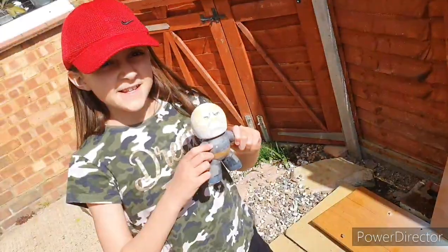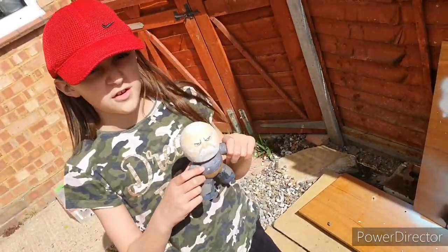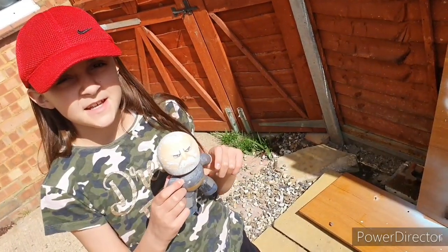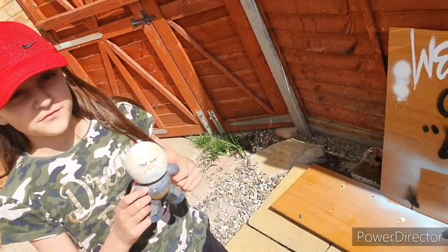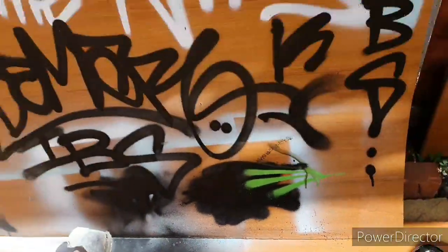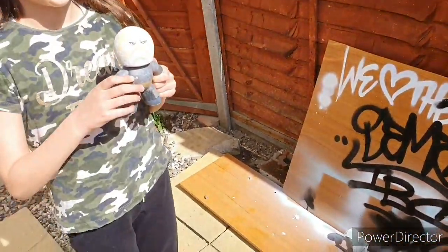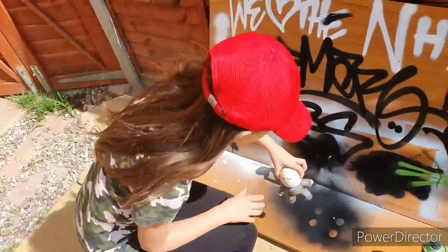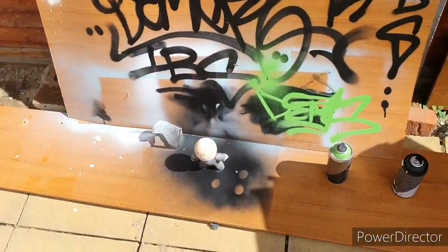Right, so Lily's here. She's decided she's going to do another superhero, so she's going to have a go. What superhero are you going to do, Lil? I'm doing Hulk. You can do a Hulk, that's a good choice. So we're going to use this green here and spray it in our little spray booth. Right, so put it down then, Lil. Lily's got her PPE on and she's ready to go.